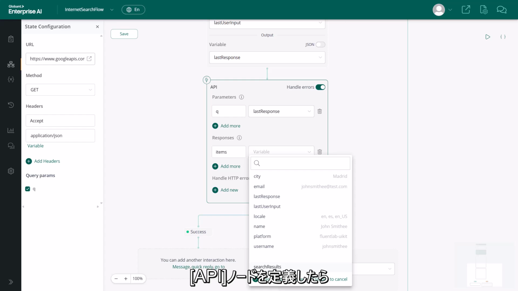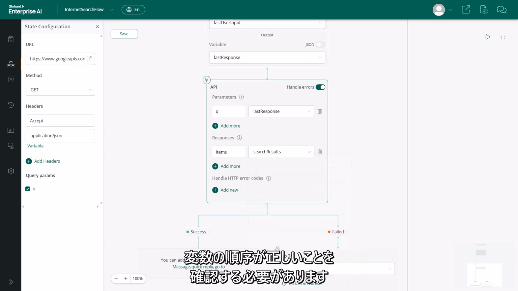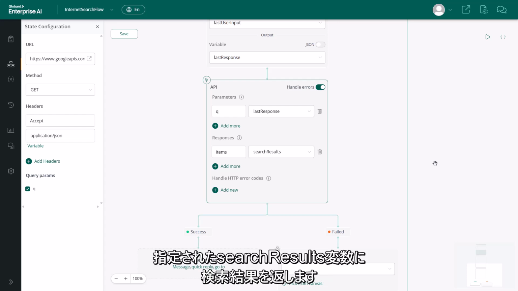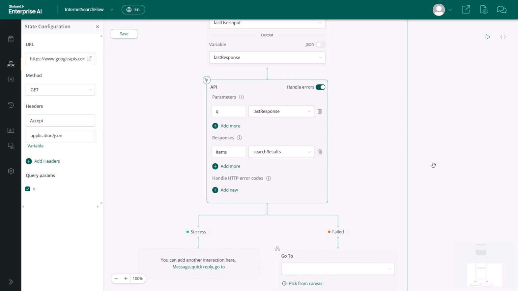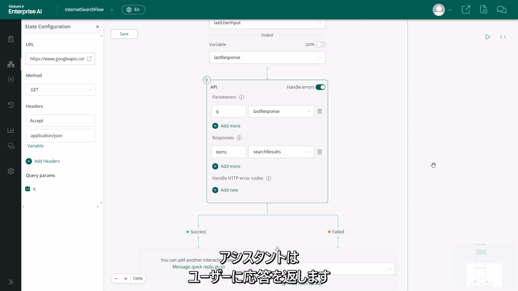Once the API node is defined, we must make sure that the flow follows its course and that the sequence of variables is correct. The API node returns the result of the search in the search results variable specified as the response. So this variable should be the input in the Response from Search Assistant, which will return the response to the user.